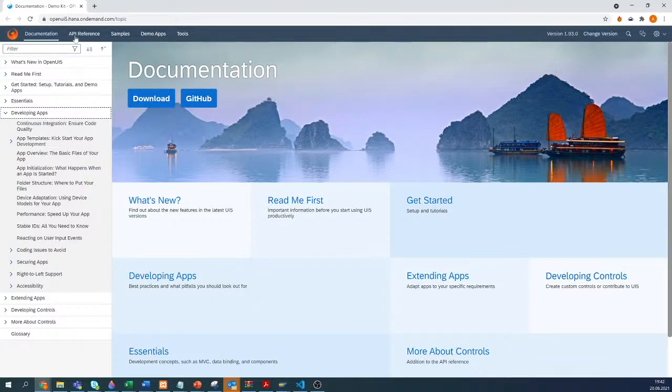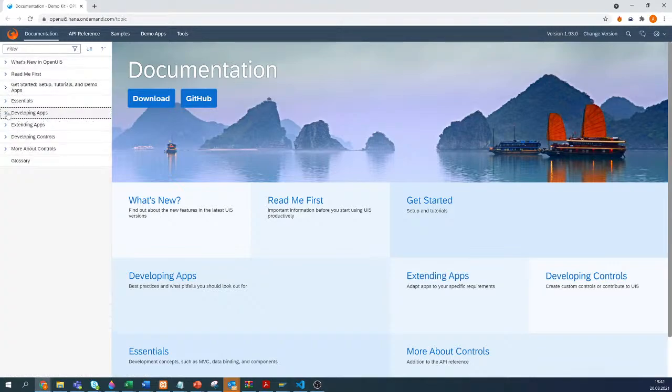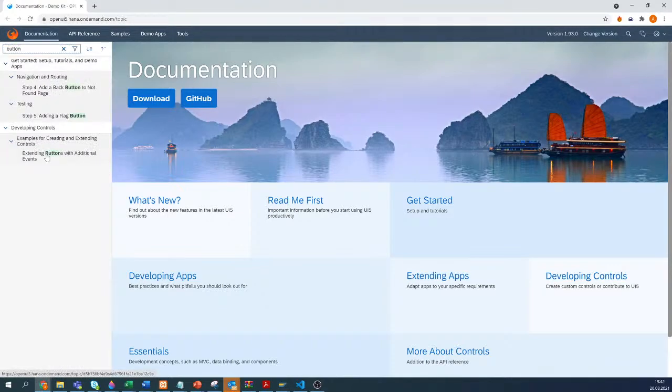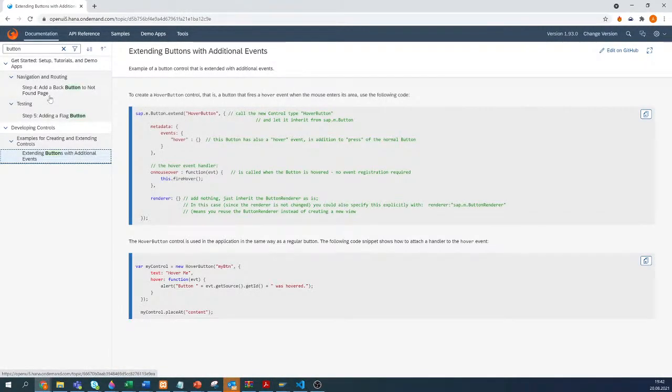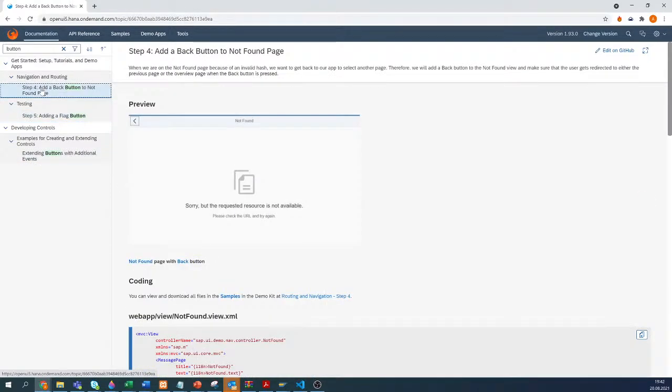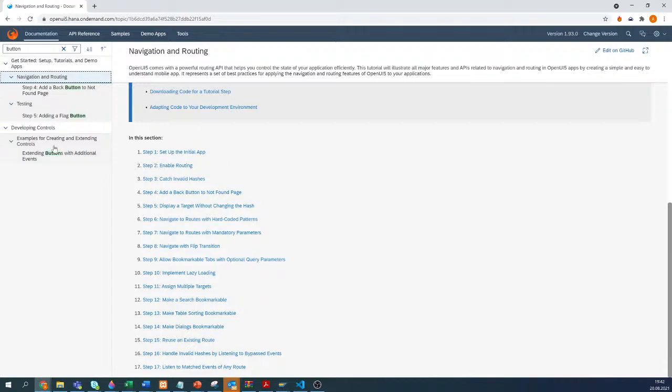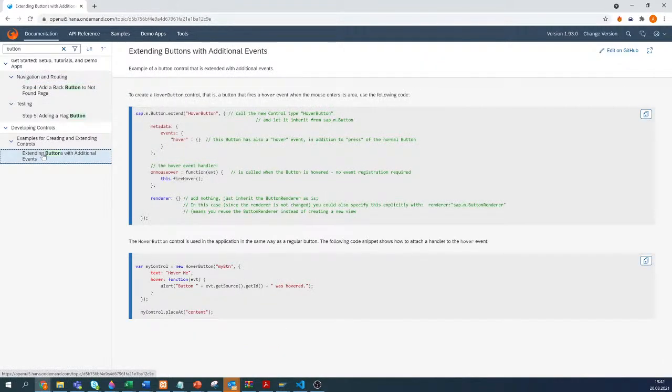From here you can find lots of different tools and elements used in UI5 applications. For example, I want to search for the button. Here you can see how I can add the button and how I can extend the button. You can see the documentation with tutorials on how to proceed with creation, and you can see all the steps there.